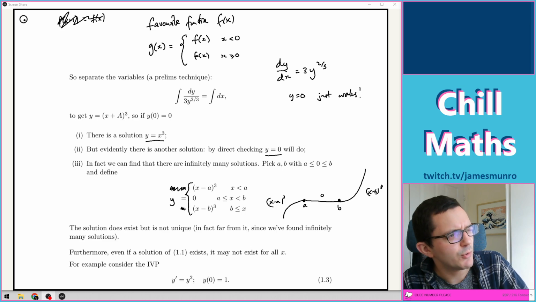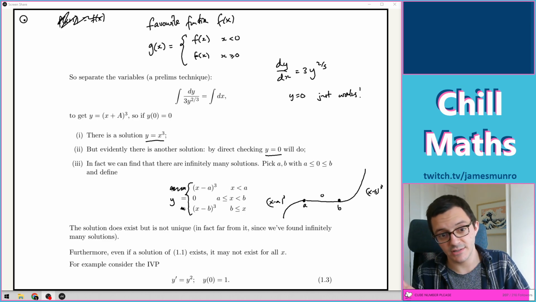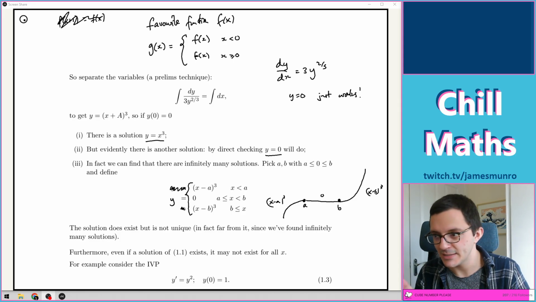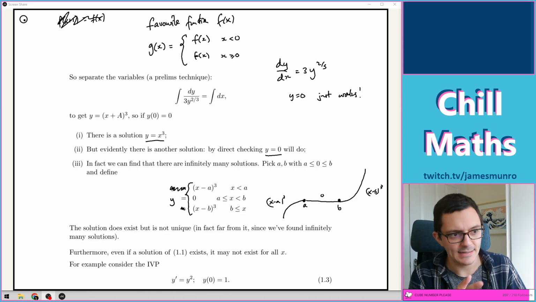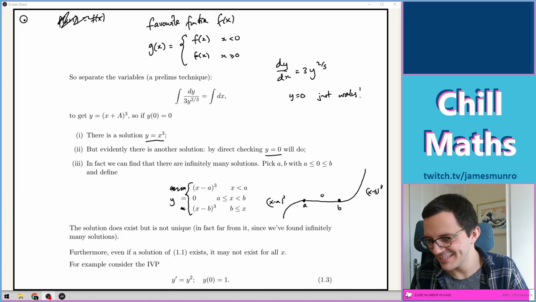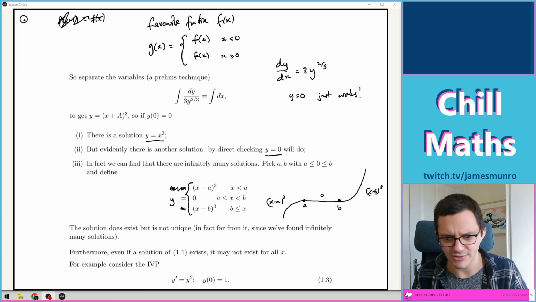It'd be nice if we had a warning example of the opposite, right? So in this case, the solution does exist, but it's not unique. It'd be nice if we could show you an example where the solution is unique, but doesn't exist. But sadly, that's a contradiction. That doesn't happen. It doesn't make any sense. If it doesn't exist, then there aren't any. So that's annoying. I guess we should have a look at one where there isn't a solution.